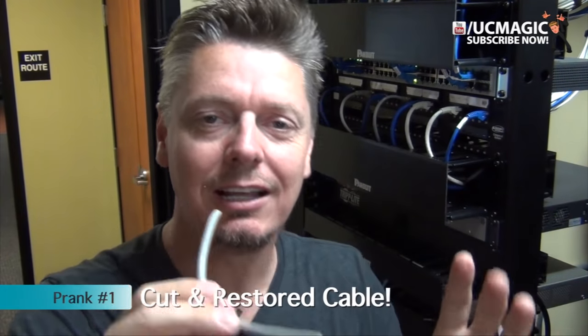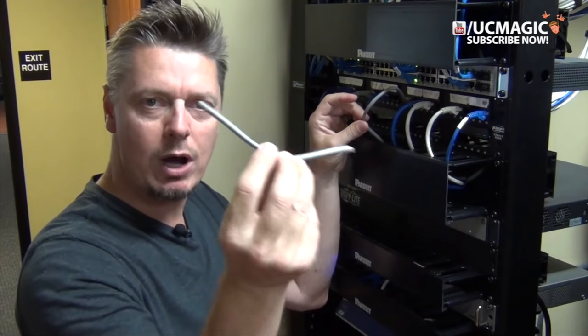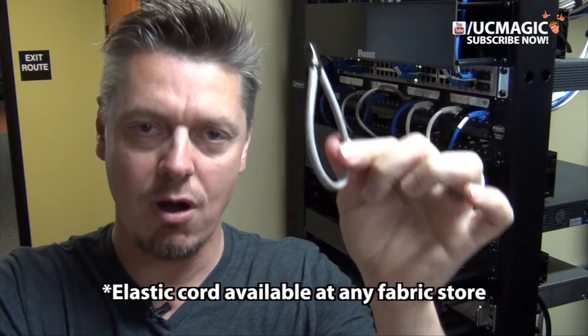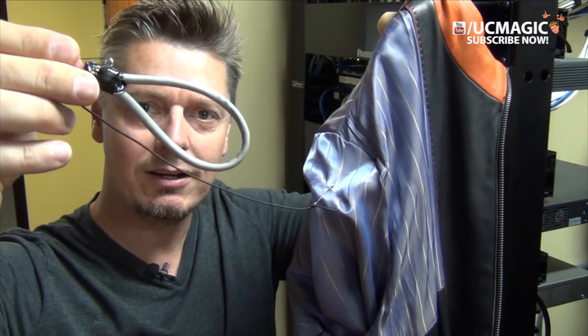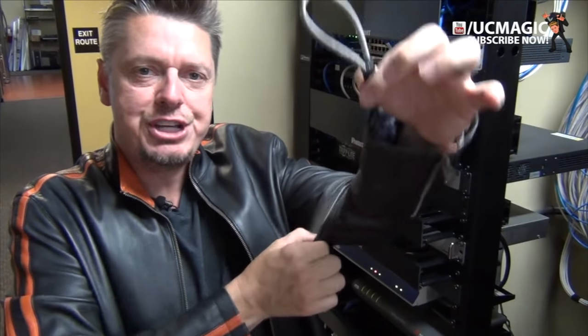Alright guys, this is insanely clever. Here's the secret. You're going to get a small duplicate piece of the same wire — in this case we duplicated this gray wire. What you're going to do is get some tape, secure the end, and make a little loop. When you're done it'll look something like this. Then you're going to secure this to a safety pin running on an elastic line up your arm. Take your safety pin and secure one end to your elastic line. The other end of the elastic line is going to go up your sleeve. Be sure you pin it to the top of your arm, not the bottom.